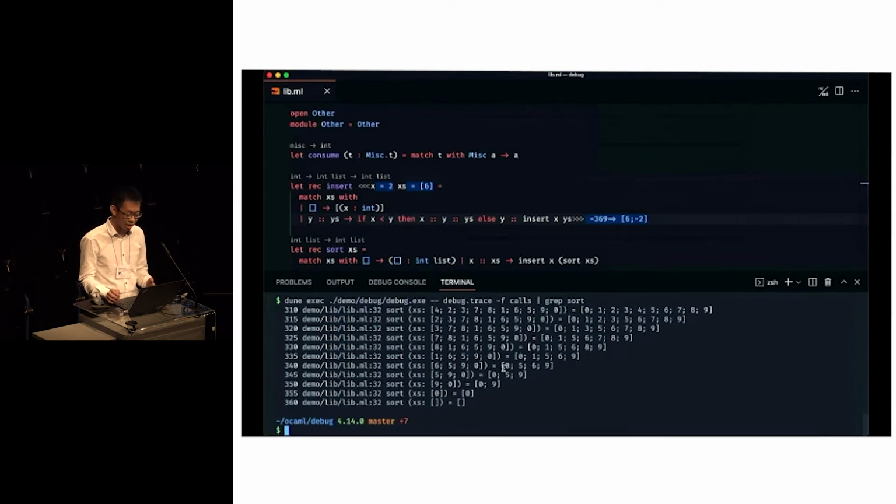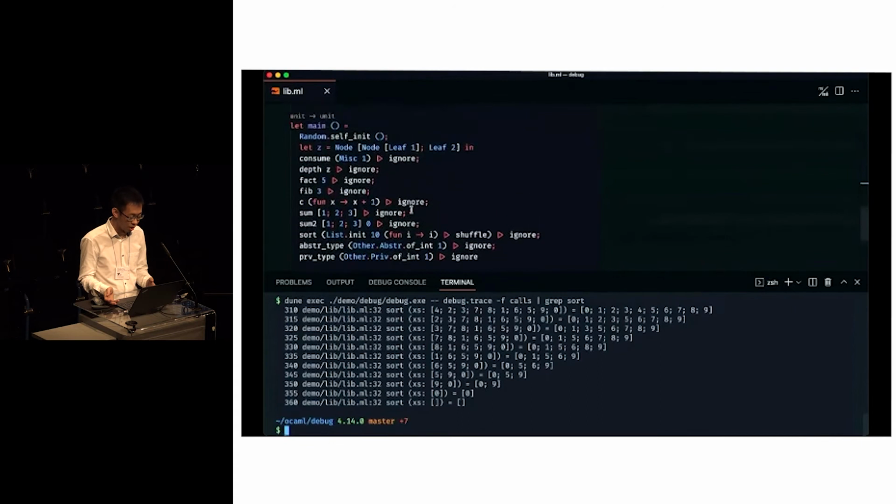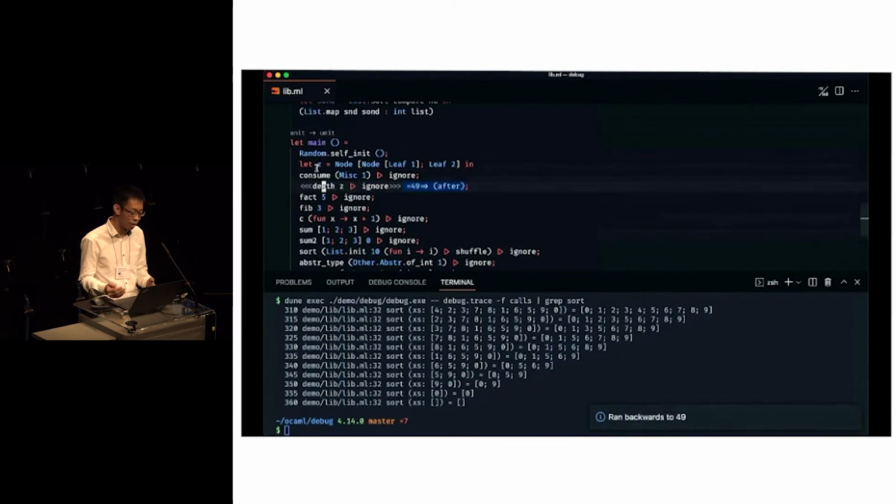So we can continue exploring the trace. For example, we can navigate backwards. That's where we were, and let's say we navigate backwards to this depth call. So we move backwards, and now we're at the point after the pipeline operator has returned. Stepping back from this brings us to the point after depth has returned, and we can move backwards and forwards. Stepping back from here brings us to where depth was before it began. So stepping forward from here, again, brings us into depth.